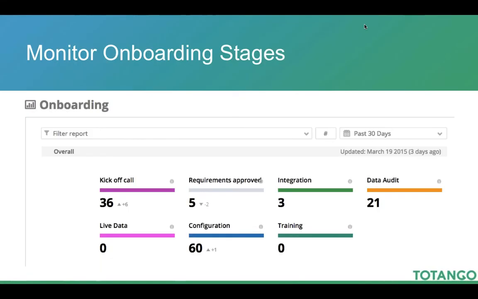So before I jump into the actual live demo, I just had a couple screenshots that I think we'll actually end up looking at in the demo. But I want to just make sure that what we're looking at today resonates with you. You may or may not be currently tracking your onboarding customers. You may or may not have a health profile built for them. Again, that's definitely something that your CSM can help you with.